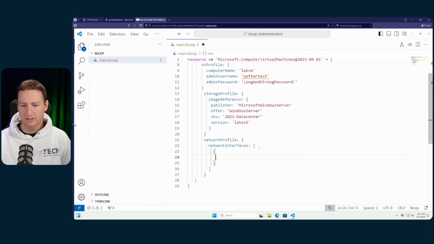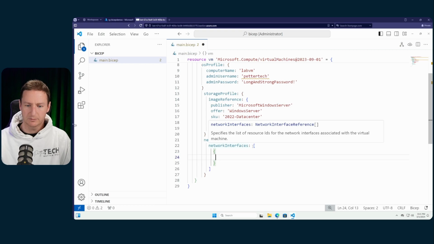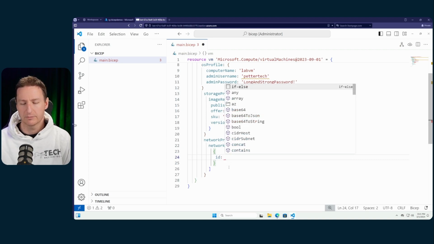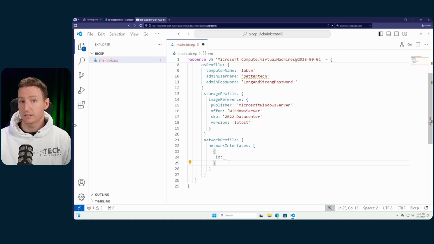That is the reason why these are in square brackets as opposed to squiggly or curly brackets. Within network interfaces, the first one, we need to reference the ID of a network interface card. And that means that we need to create the network interface card before we create the VM.